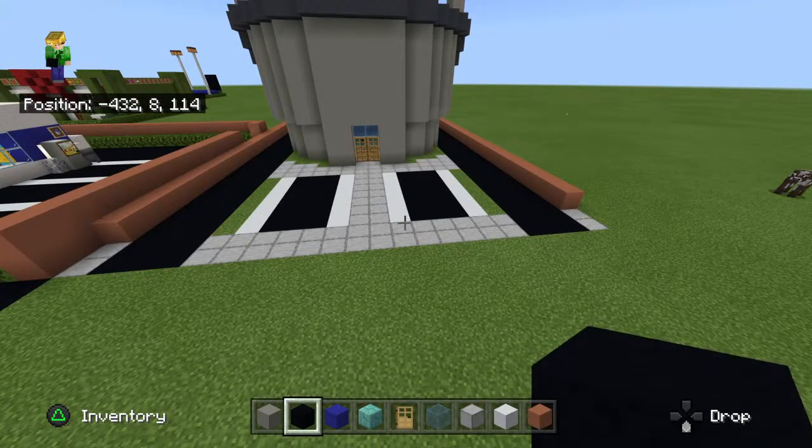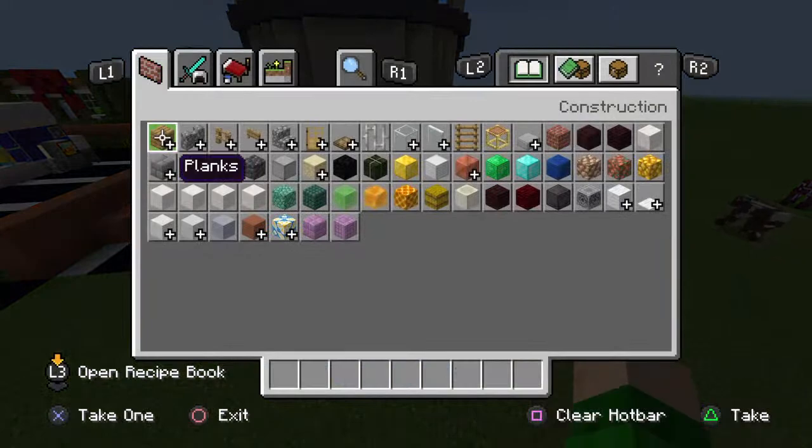This belongs in SpongeBob, you know? So now that we've done that, let's grab some different materials, although we will be coming back to a lot of these. We need azure bluettes or any flowers.